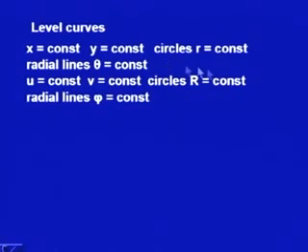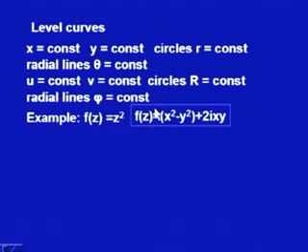So, these are some of the points of our interest. These curves are called level curves in the z plane. Similarly, we can talk about level curves in the W plane, that is, what is the curve for which u is equal to constant is an image, v is equal to constant is an image, or what are the curves in the z plane that will map to circles, or circles r is equal to constant, or what are the curves in the z plane that will map to radial lines phi is equal to constant in the W plane.